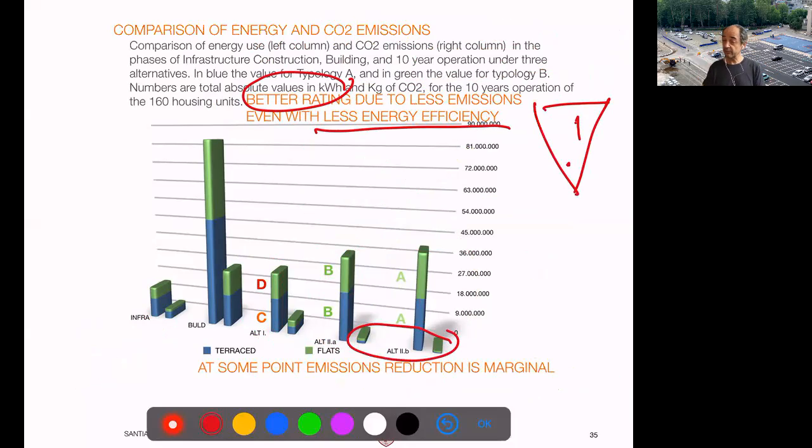So you have to think if it really makes sense to aim for an A rating if you really have no savings which are important. Remember that during the construction, you produce all that carbon already, and see the savings you're having in between those elements. So the problem is in the construction and in the urbanization, mainly. Even if you multiply this by 10, the difference is tiny.